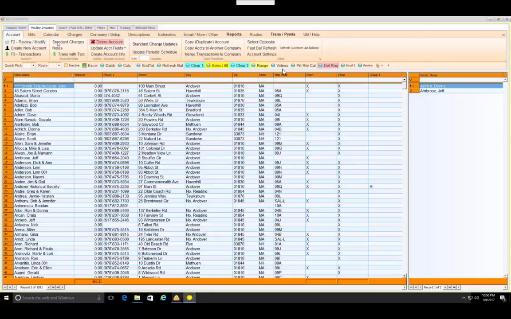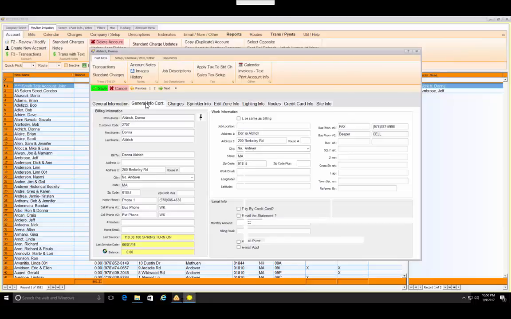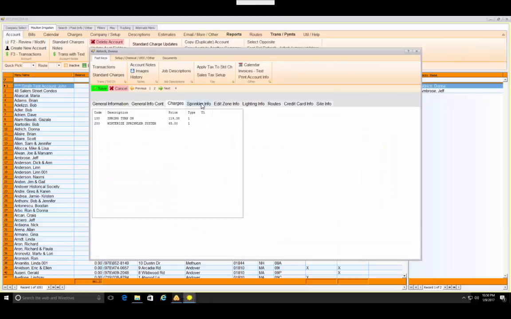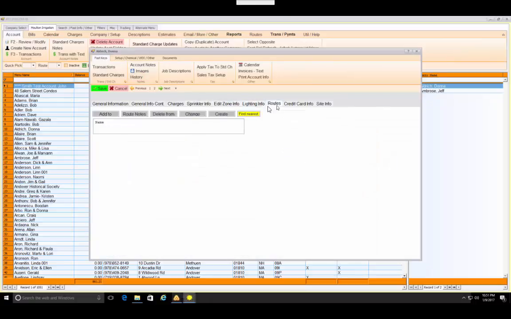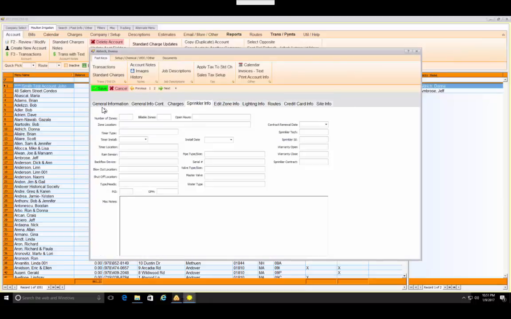Because the more accurate and refreshed the data is, like you said before, the better off you're going to be. This one has, you see how they broke down their sprinkler information into here, number of zones, zone location, timer type, and so on, shutoff locations. Again, you may want to look at these fields here. This is type 611 under the account review section. And that will give you another idea. Zone information. You may not have to go to this extent, but at least some of the elements of this screen I think you can use. It has more detail, and some of it already relates to the notes that you already have on your customers.